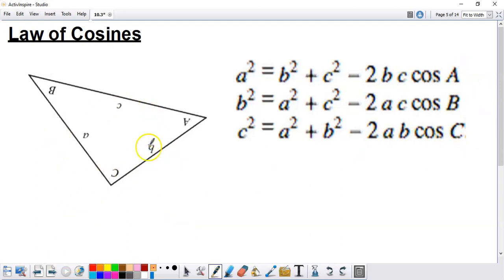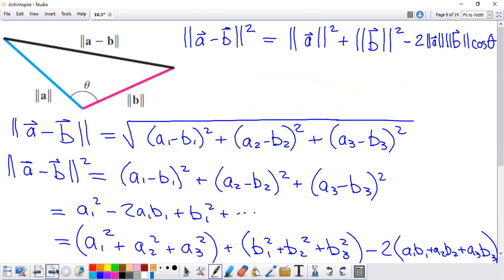The reason I have this triangle inverted, and not the way that is most convenient for us to look at it, is because I wanted you to be able to relate the law of cosines to this figure here. This figure obviously corresponds to the figure that we were just looking at. We've got vector A in blue here, vector B in red, and then this vector in black is actually the difference of vector A and vector B. The smallest angle between vector A and vector B is defined to be theta.